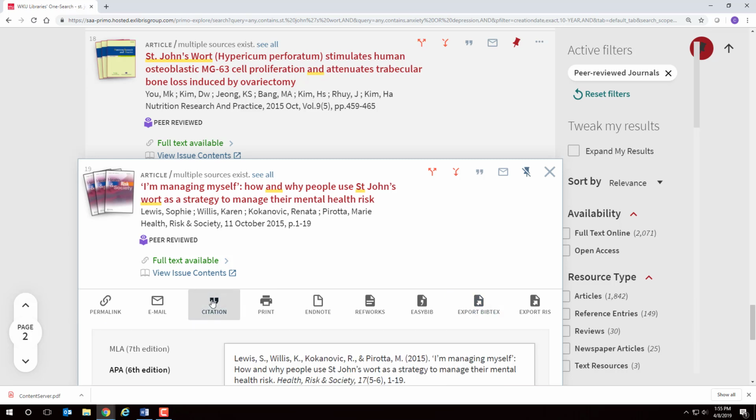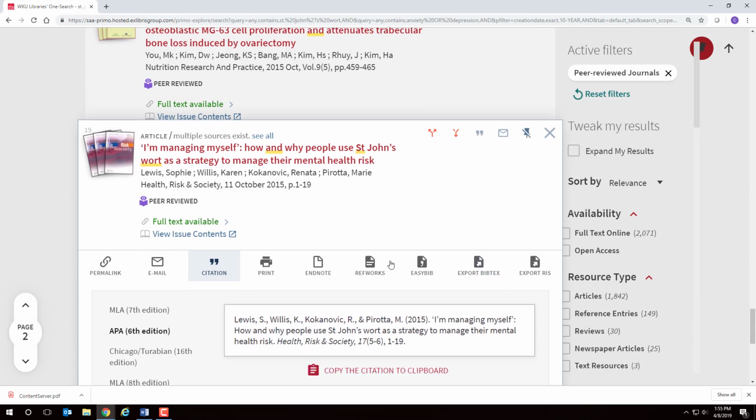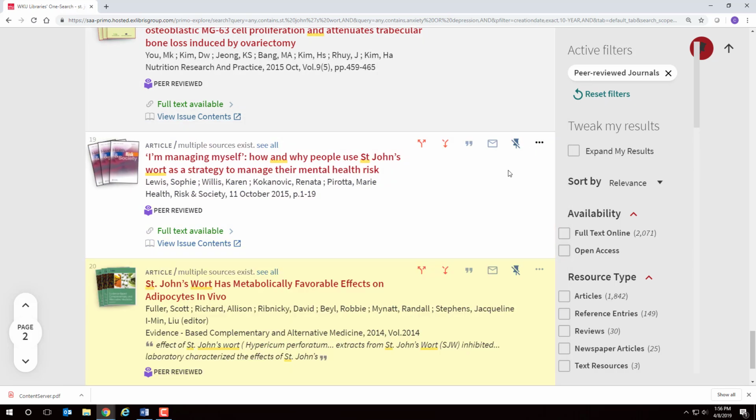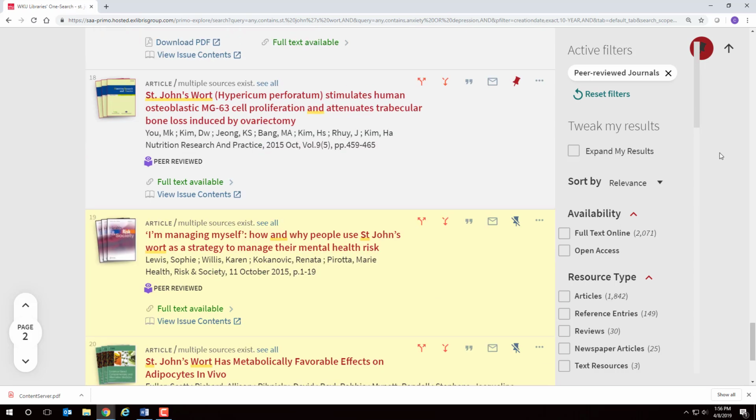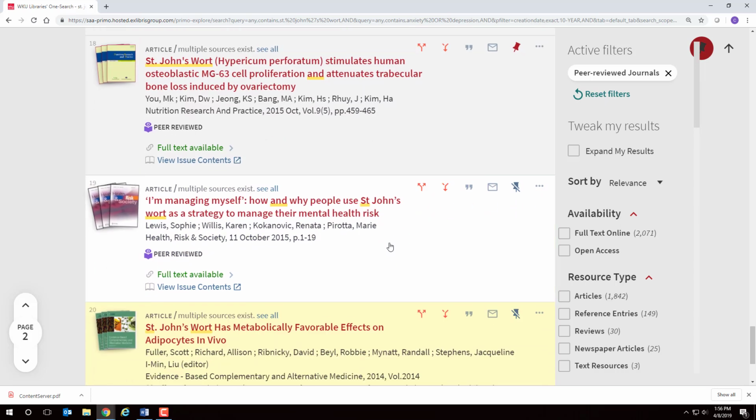The Cite button lets me cite this article in APA format. Always double check. Remember the hanging indent here. X out of the citation, and pin lets me pin this to a favorites list. Notice the reference jump up to the top of the page. It's going up to the favorites list. Now I have my peer-reviewed article.